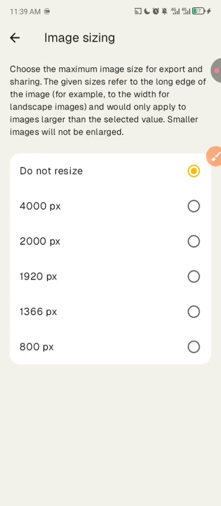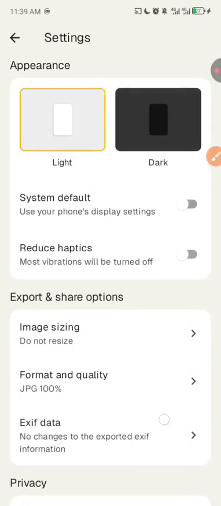It can't be higher than this size. Do you understand? Or if you put it at 800 pixels, even if you import, let me say, a 10 by 15 or whatever 20, it reduces the size to match this setting that you set here. So what you're going to do is this: do not resize, which means anything you import here remains what it is. So that's it. So let's go back.